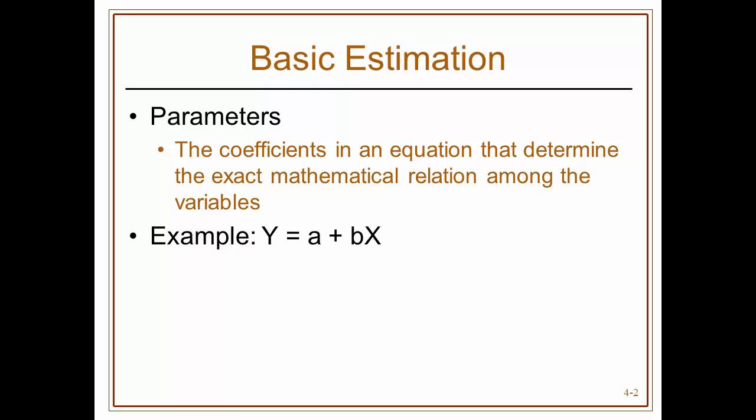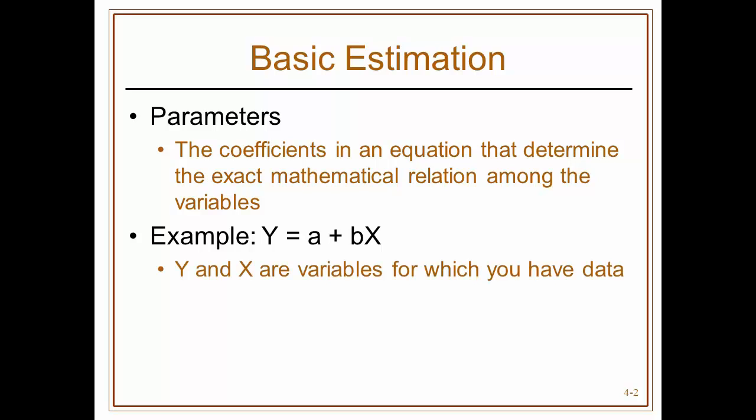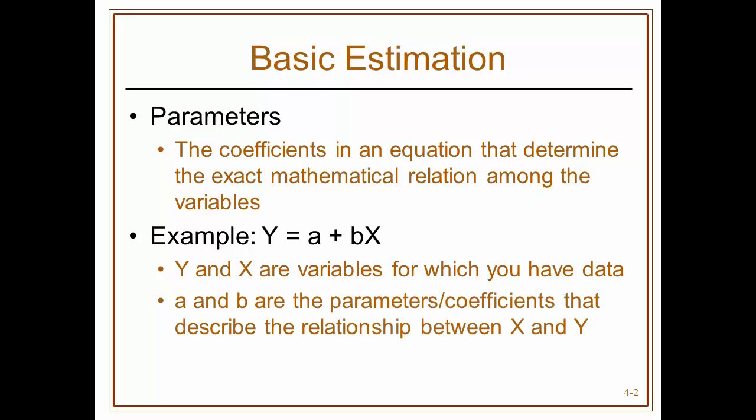So take a simple equation for a line, y equals a plus b times x. We might have data for the y variable, maybe the quantity demanded, and the x variable, the price. But what we don't have are the a and the b. I don't know how much people would be willing to buy regardless of the price, which is what the a coefficient tells us. And I don't really know the relationship between price and quantity demanded, how responsive consumers are to a change in the price, which is what the b coefficient is going to tell us. So I'm given y and x, and I want to find a and b.